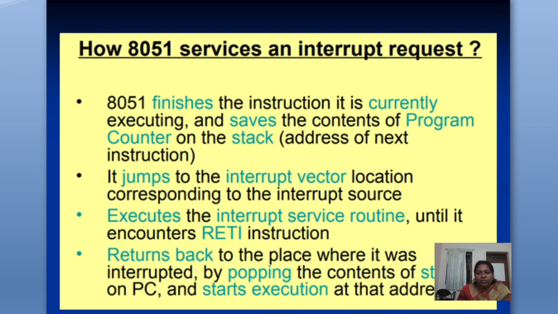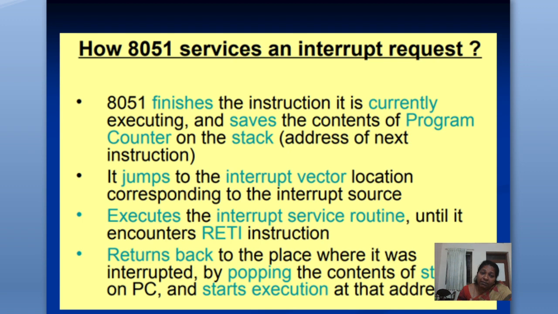So what is the process of an interrupt handler? When an interrupt occurs, the microcontroller should finish its current work, then go to that place and come back. But how is it possible? How can it come back? The location where it has to come back is always in the program counter. So that address has to be saved. We put it into a place called the stack. Then it will go to that vector location, and the program counter now gets the address of the vector location. It does all the functions over there, finishes it, and again it comes back.